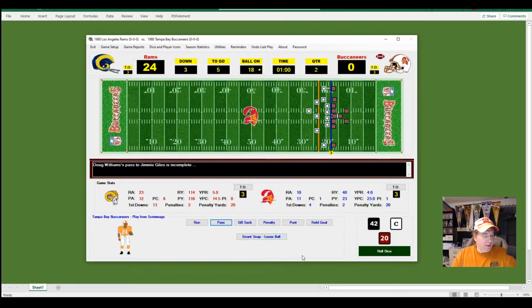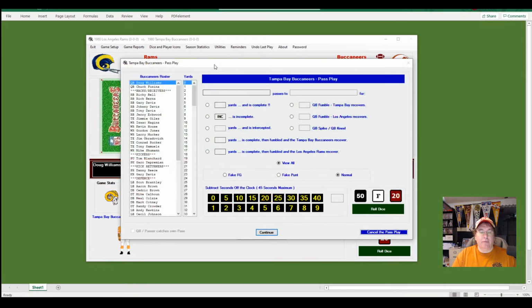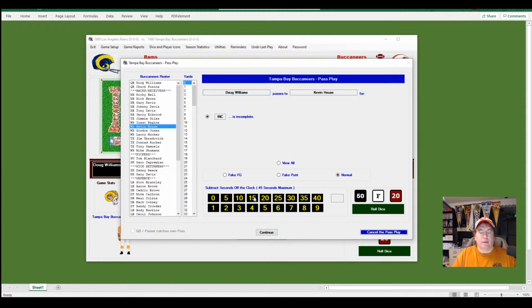1 minute to go. We got nothing to lose. We're going to go long pass. So it's going to go long pass to our biggest guy here, House. We're going to go back to House. So we got a 4. A 4 is going to be a 1. Not much of a chance. Long pass to House. Incomplete. And we're going to have to kick it away here.